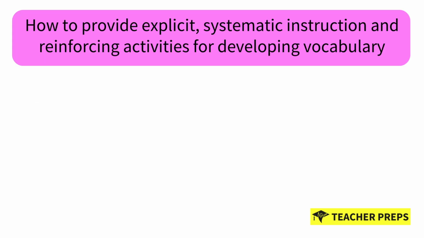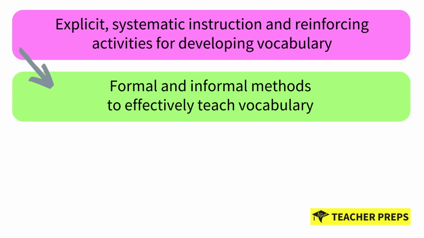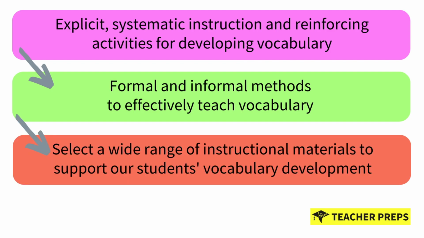So far, in the TExES core subjects, English language arts and reading course, we've covered how to provide explicit systematic instruction and reinforcing activities for developing vocabulary in our lesson. Then that segued into our second lesson, how to use formal and informal methods to effectively teach vocabulary. And now we're on our third lesson, which continues to build from one to the next. Now we're going to learn how to select a wide range of instructional materials to support our students' vocabulary development. Let's jump straight into this.